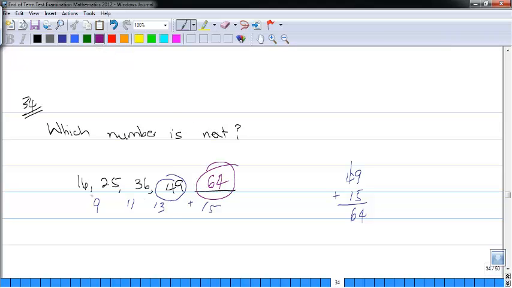Okay, to go over that, I looked for the difference between 16 and 25, which was 9. I looked for the difference between 25 and 36, which was 11. I then looked for the difference between 36 and 49, which is 13. I observe that the numbers increase each time by 2. So if I am here at 13, I need to increase by 2 to get 15. So whatever this number is, plus 15 will give me the missing number. So that's how I ended up with 64. And 64 is C.